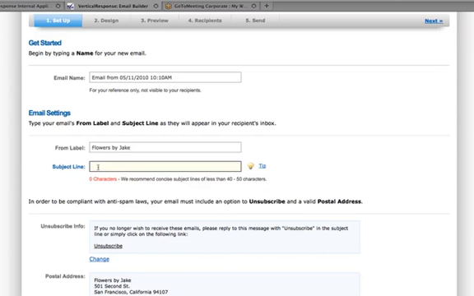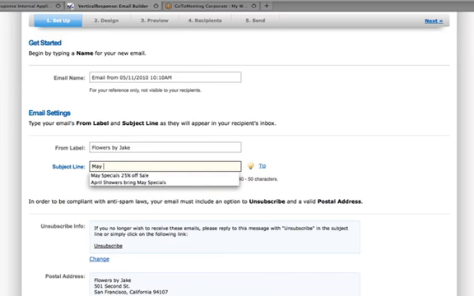The other thing with the subject line is that most email clients are going to truncate your subject line to about 40 to 50 characters, so it can't be a really long subject line either. So there's a lot of things that go into thinking of what your subject line should be.